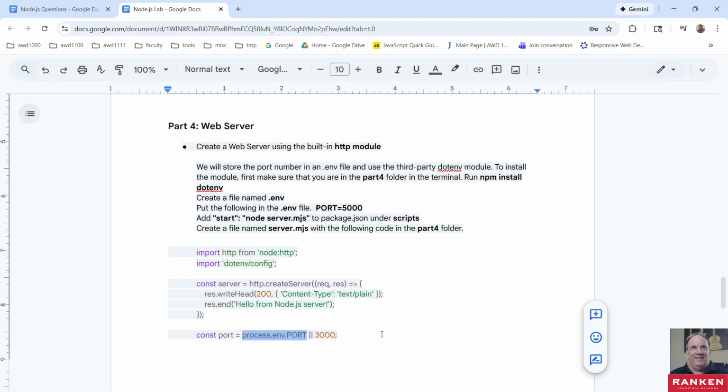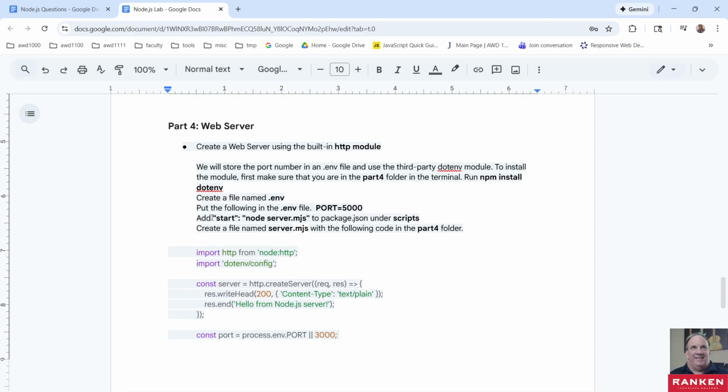So what this says is, by default, if you did something wrong here, or didn't even have this in that file, it'll try to read this. If it finds it, it will use port 5000. If it doesn't find port 5000 in an env file, it will use port 3000. Okay, that's what that will do.